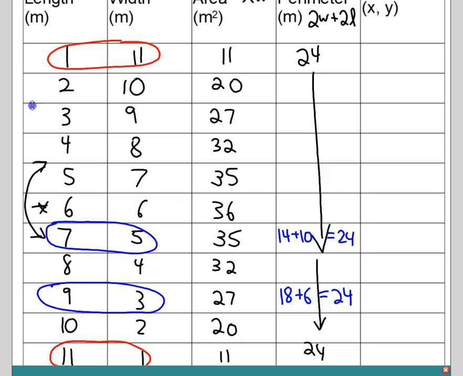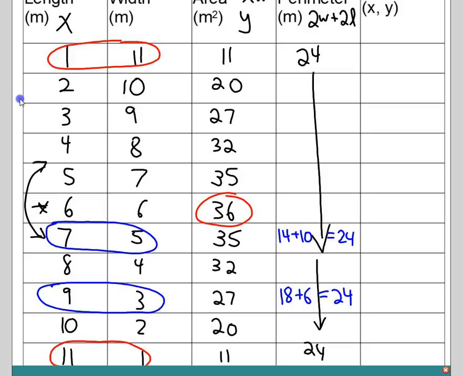Now we can see in the table that our maximum area occurs at a value of 36 square meters. It occurs when the length is equal to the width, which would be our optimum, and that is a square shape. The ordered pairs here we'll use for the graph are simple enough, as long as we know what we're plotting. We're going to plot area versus length, which means that we want the area values to be the y and the length values to be the x.